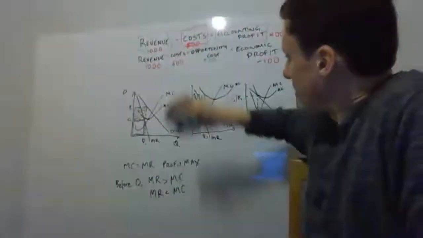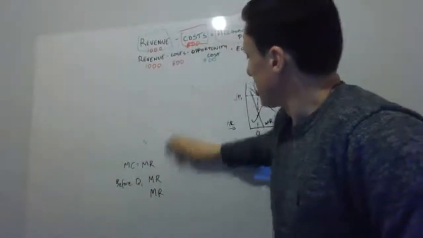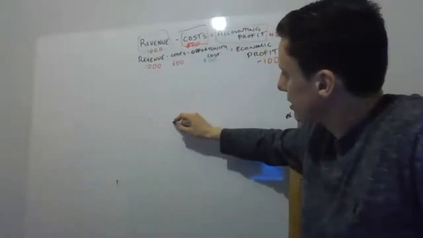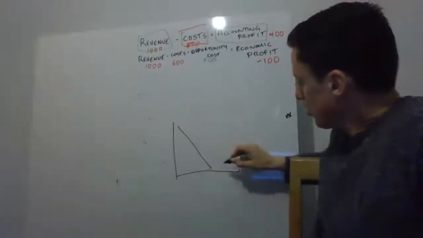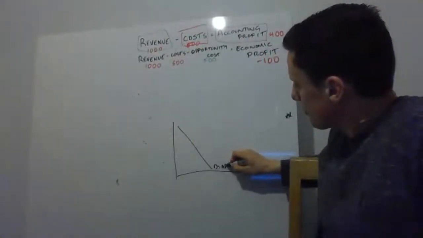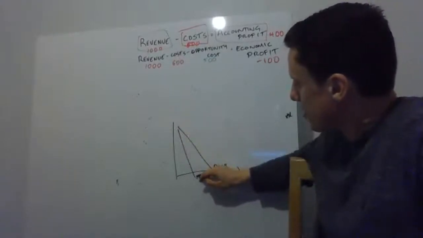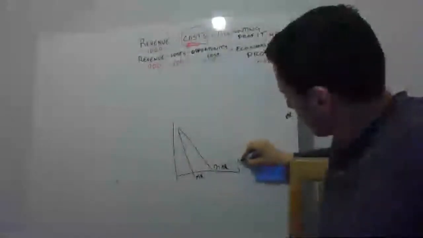Very quickly then, there weren't too many questions from yesterday, but just as a point of clarification, somebody was asking about what would happen if the demand curve shifts. All right. So there we go. Demand equals AR, and obviously there's my MR curve with twice the gradient, and then AR shifts out that way.